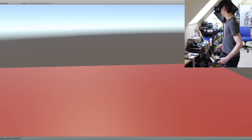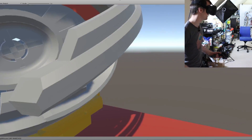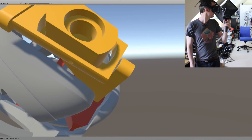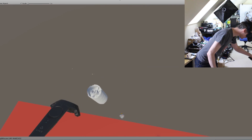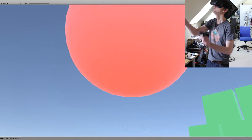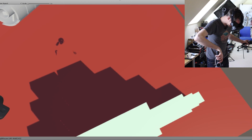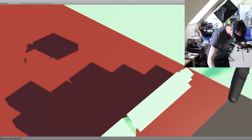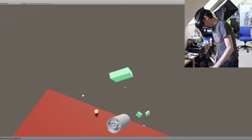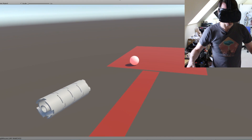They do expire after 10 seconds so it doesn't bog the environment down. Let's have a look inside Ultron's head — I can walk around, but I don't have that much space in here, so let's teleport inside. This is the actual CAD for Ultron's head and I can look around on the inside. I can also teleport up onto objects — I've taken the rules away that mean I can teleport on anything even if it's not the ground. So that leaves me up here, and if I pick up a block it just leaves me floating, which is a lot of fun. I can shoot the wall down and it leaves me floating in the air while everything falls off the edge of the world.